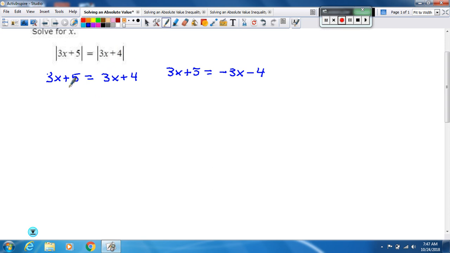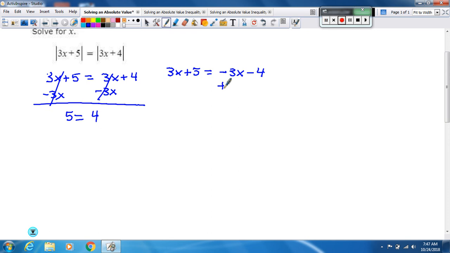So the first thing you need to do on this first one is get all the x's together. So I'm going to subtract 3x from both sides. So opposites cancel. 5 equals opposites cancel 4. If you notice, the variables just canceled each other out. There are no variables left to solve for. So that's why I said earlier that sometimes you'll have two answers, sometimes you will just have the one answer, which is what I'm about to get.